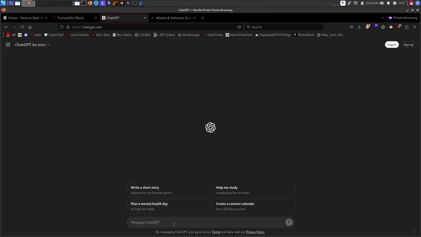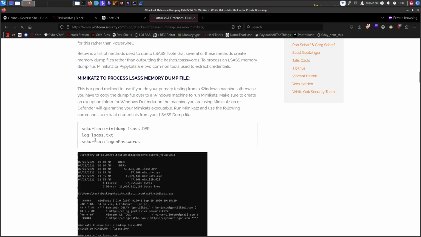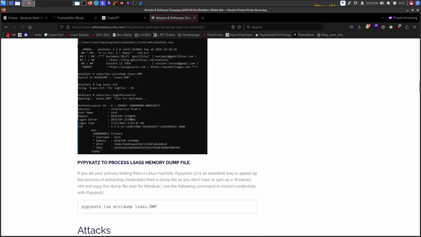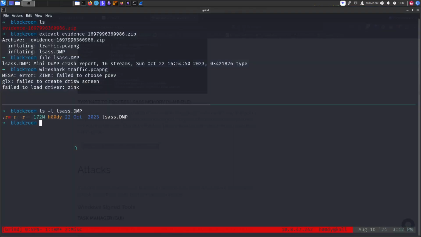We can even ask ChatGPT how to dump creds from an lsass.DMP file. And there we go. This is how you use pypykatz, and I think this is exactly what we're looking for. Let's take pypykatz, LSA, minidump, and before executing this, let's just take a look at help.